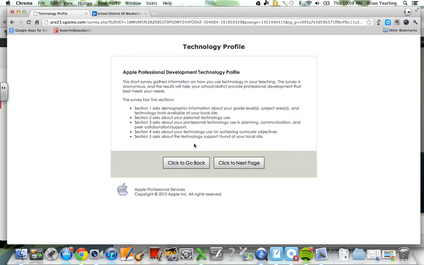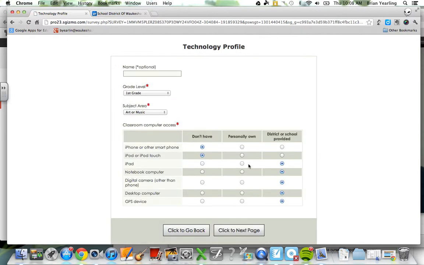As I said, this is really intended to give us a baseline of data to begin to assess how we're performing today, specifically with the support that's being offered, and then to give us some sense of how we've grown as we make changes based upon what the data is telling us. So again, that is really at the core of what we're interested in offering the technology profile. I'll take you into the first page of it just to show you the name is optional piece.